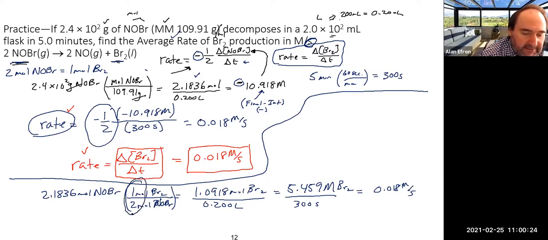So that's sort of where I was talking about earlier, that we're really just kind of incorporating the stoichiometry into the rate calculation. But again, as you can see here, you could kind of do it separately if you wanted to, and you'll come out the same way. So either way is fine, but maybe it's a little bit easier and more straightforward to incorporate the stoichiometry with the 1 over the coefficient, so you don't mess it up. But that's essentially why we do the 1 over the coefficient. Again, that's taking care of the stoichiometry, as you can see there, and sort of the long way of doing the calculation if you want.